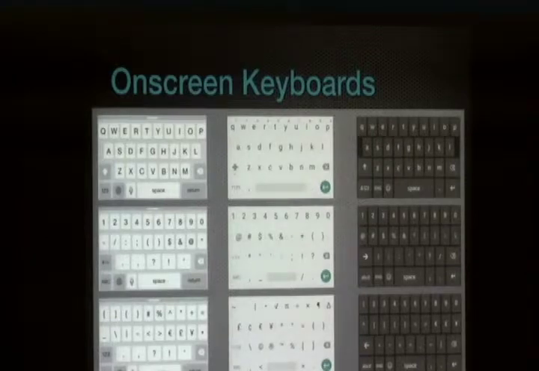So let's talk about on-screen keyboards for a second. Don't worry, you don't need to actually see the characters on the keys. But I just want to point out that there is some similarity between major operating systems, right? You have iOS, Android, Windows. They all have this sort of 3 keyboard screen model, right? And this is a really big difference from desktop, where you have all of the keys available all the time.